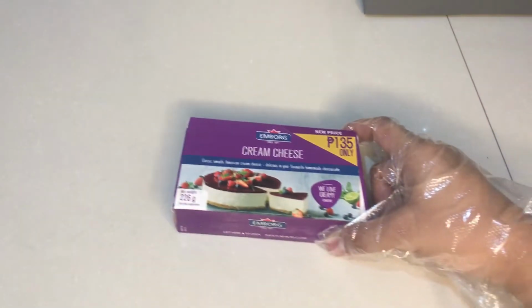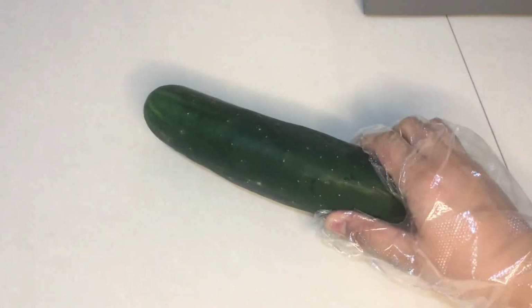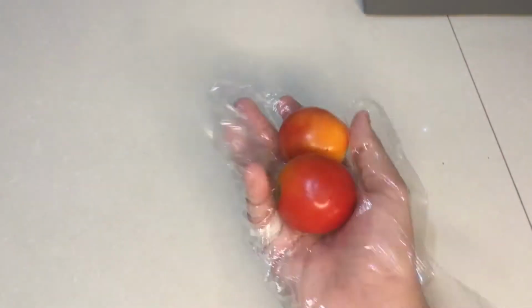So here are the ingredients. First, you need cream cheese. Second, of course, one of the important ones, which is the cucumber, and two tomatoes.